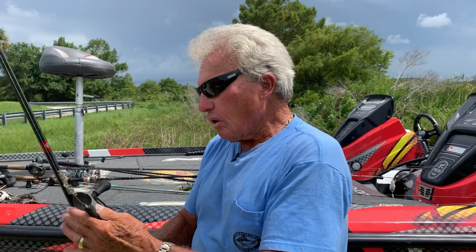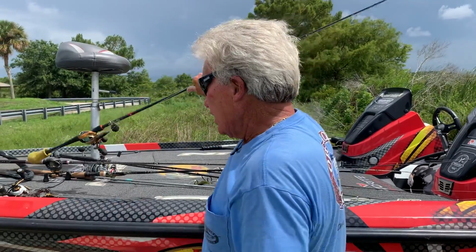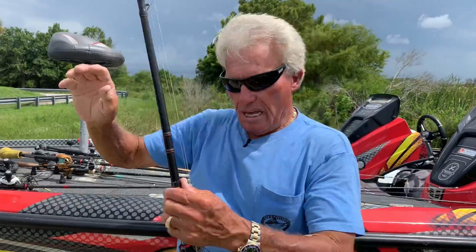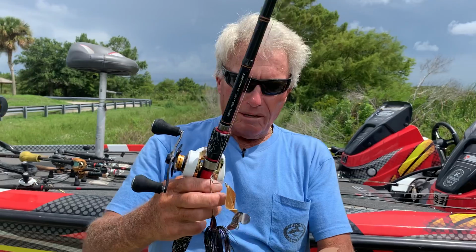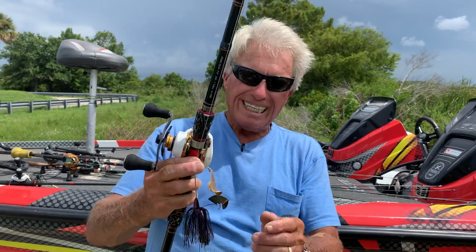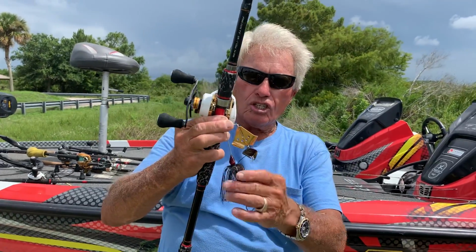But let me just show you what I caught a monster bass on just last week. I caught the biggest bass of the year just before dark. I was fishing at night, and just before dark on this big Strike King buzzbait. That's a really big buzzbait. It wasn't this exact one, but it was one similar. It was a black one, had a trailer on there just like that.